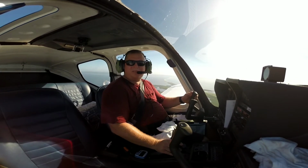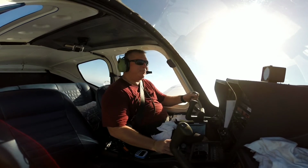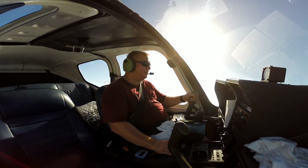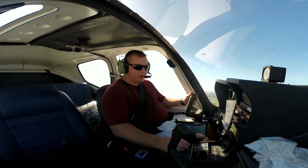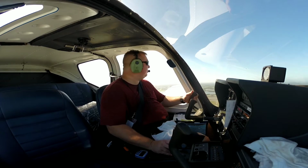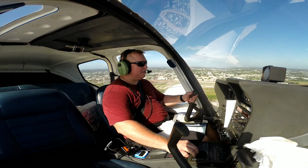Tampico 1 Papa Charlie, turn base, runway 36, clear to land. Turn base, runway 36, clear to land, 51 Papa Charlie. Roger, turn left Alpha 4, ground point 9. Alright, so we are Alpha 4, ground 1.9. Cleared to land. Turning base. Got our flaps in. Second notch of flaps. Turning base, 36, clear to land. Good. 696 Alpha. We're going to go final notch of flaps.